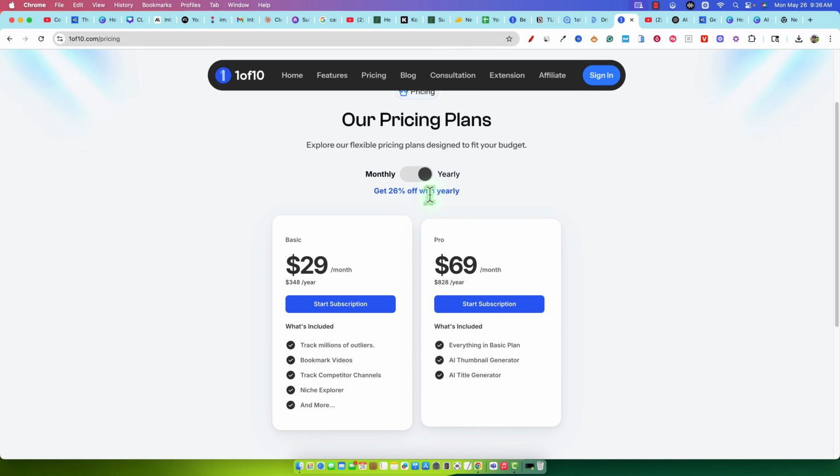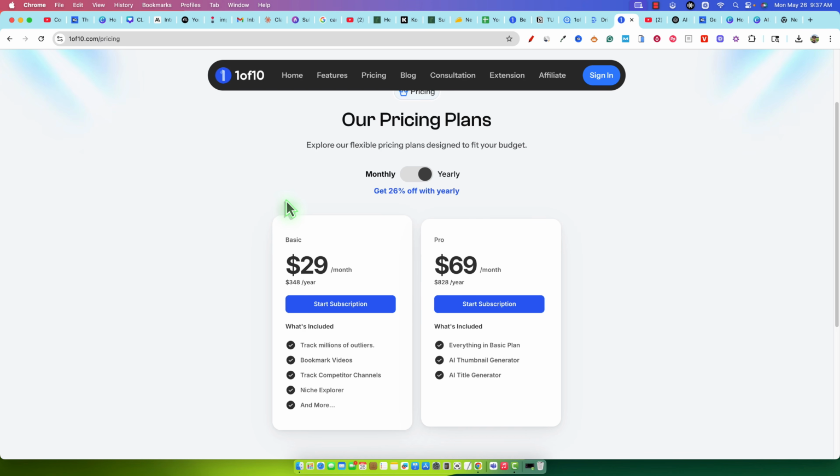Now, at the yearly level, you save 26%. I will be completely honest with you that I just jumped on this about maybe a month or two ago, and they were running 50% off at that time. So I jumped on it because I saw the value at paying $250 a year for the best tool for this kind of research. I went ahead and just booked it for an entire year. I recommend you do the same.